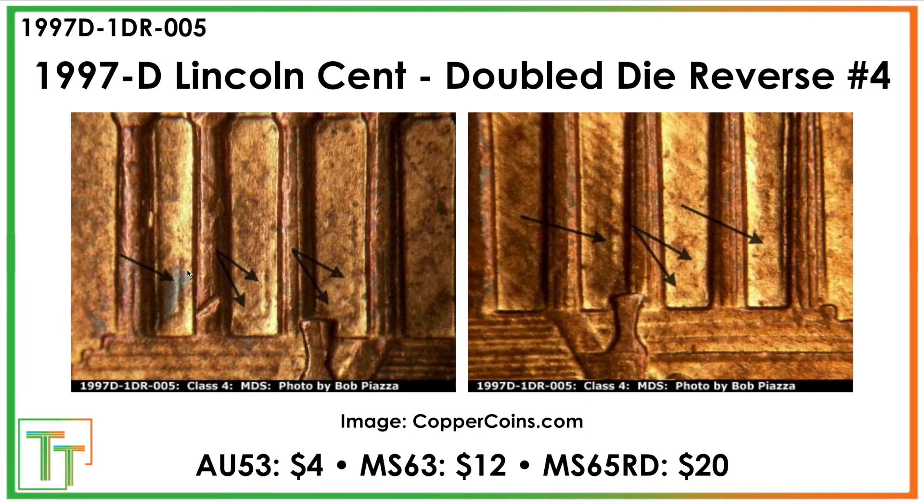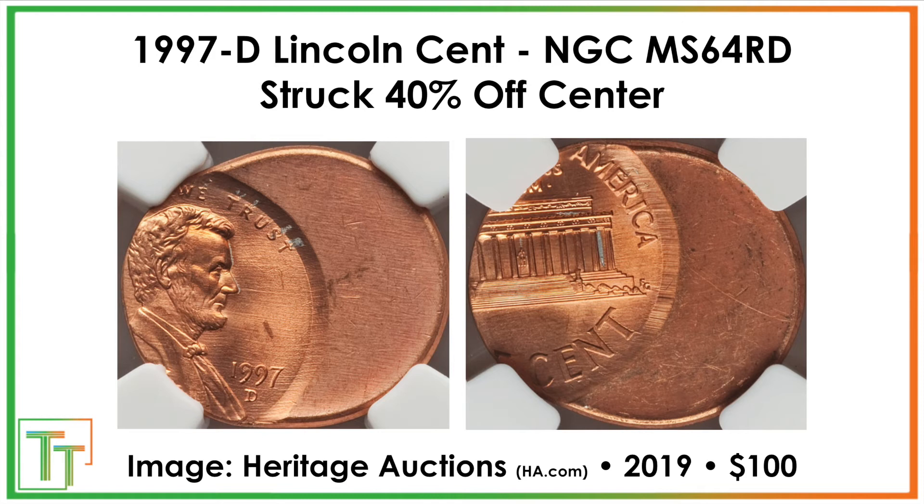And then finally, there's a fourth variety that I think is a little bit less prominent, but still has some elements of that. It's a lot tougher to see on the right; it seems like on the left, sort of in the bottom bays, there are some nice spreads. In terms of off-center coins or mint errors, the first one is off-center. This one would have not entered the striking press fully, and only part of it gets struck. It still retains its shape enough to escape out of the mint, and it sold for $100 — a really nice, good eye-appeal coin. You can see the zinc shining through on both sides because it is just a tiny copper plating on the outside.